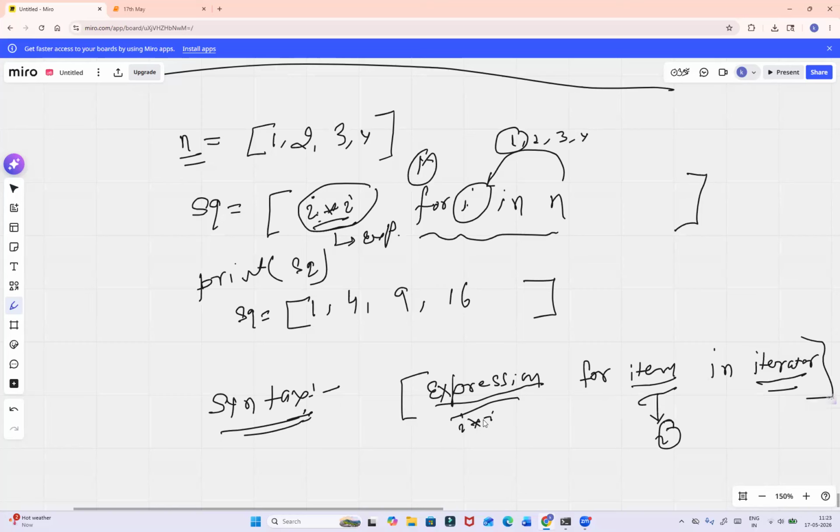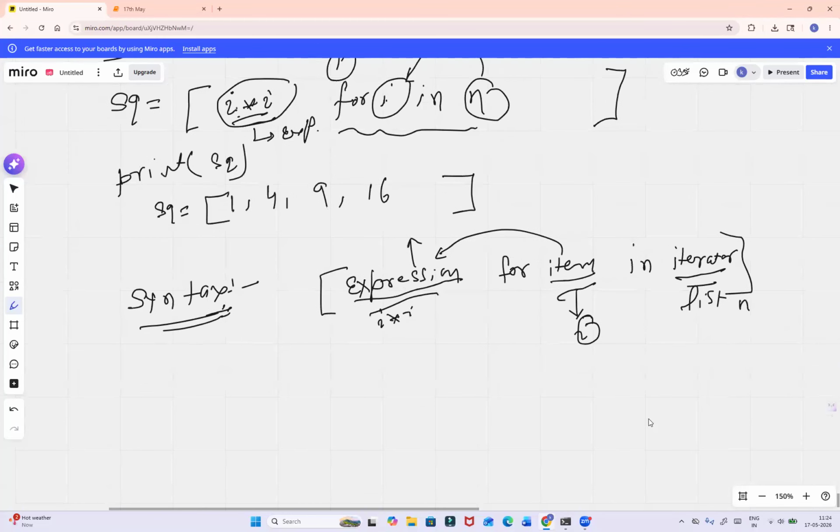You can use 2i, 3i, 4i, i square, but this expression should contain the item only. Because this item will get elements from the iterator. And what is the iterator here? The iterator is a list here, list n.